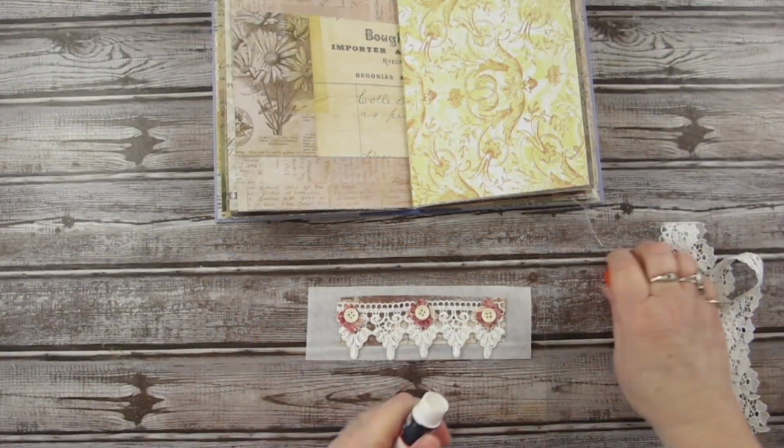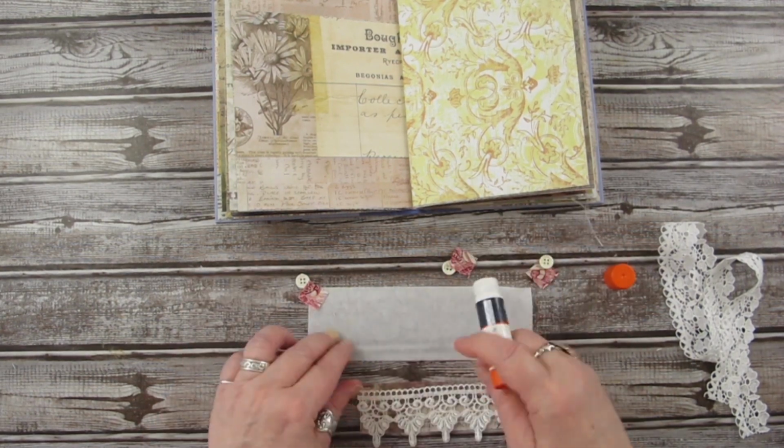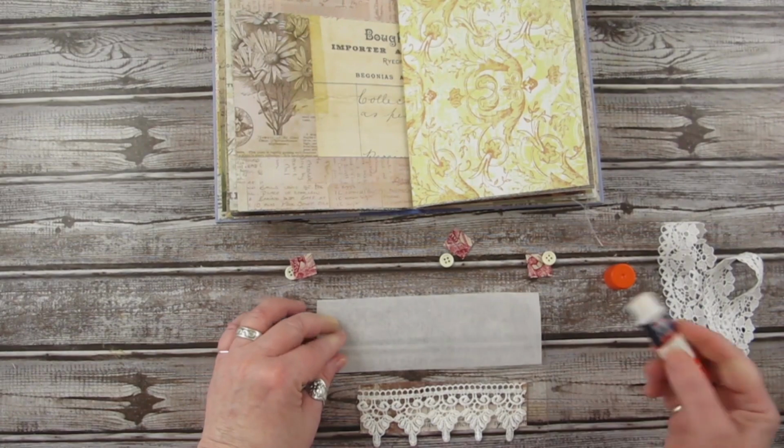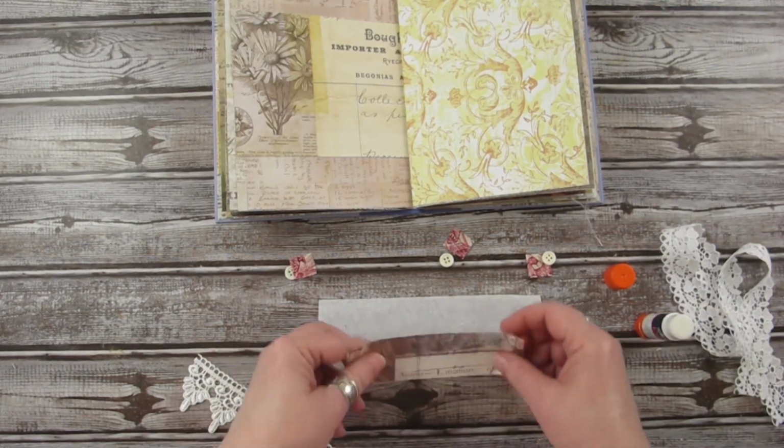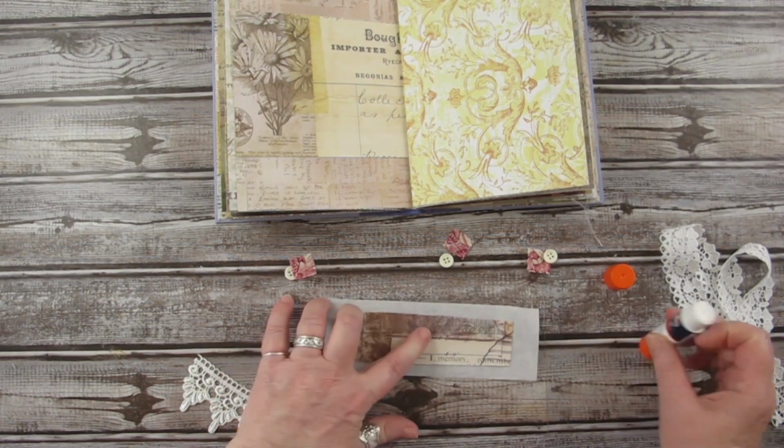Use a glue stick to glue the pieces in position so they don't move around while you sew. Doing it this way is quick and easy, and you can position lace and fabric sections wherever you like on the page.